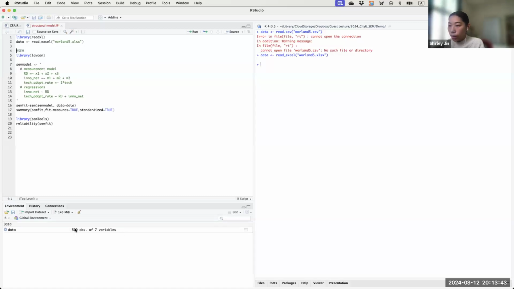Run it, and then we have the data here. It has 500 observations and 7 variables, right? And then we need to import lavaan.